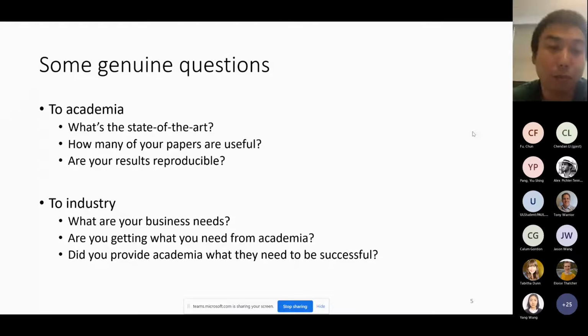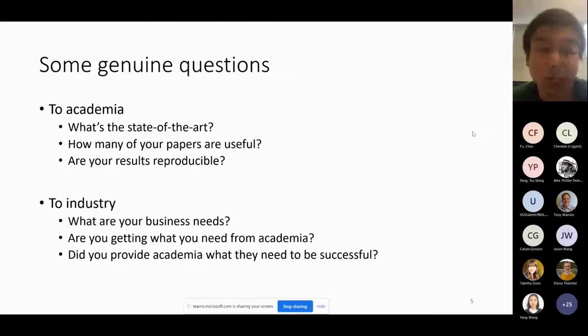And then among those papers they look into, they need to reproduce them. And I can tell you, every year, the majority of the class cannot find papers that are reproducible, because in those years the papers in their subdomain are just not reproducible, and there are many reasons why they cannot reproduce them. We'll discuss that later on. So I'm trying to pose some genuine questions and give you my take on these questions.